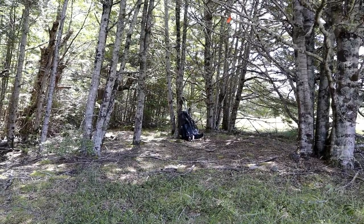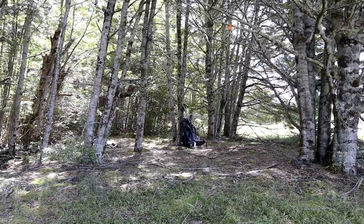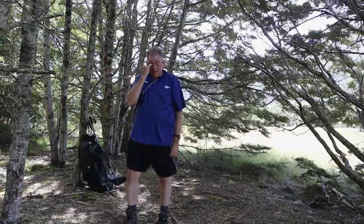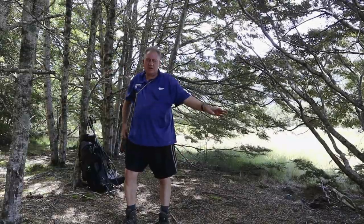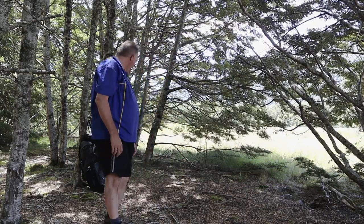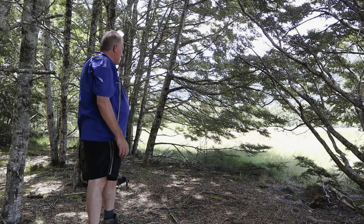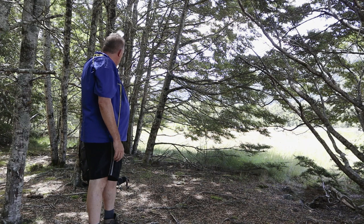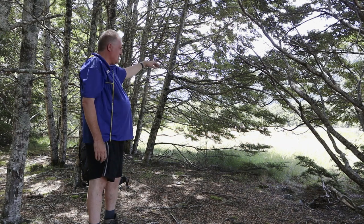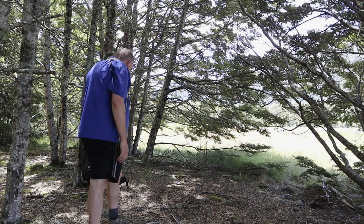So what I'll do is I'll get the fly out and stick it up, and then I'll put the tent up and we'll see what we can do with the site. Just have to angle it with the wind, really. So obviously the first job is I have to clean all these sticks away from underneath the trees here. I think what I'll do is I'll put the tent there, and then I can string the fly up above it for a bit of extra protection. And also I'm on the edge of the forest, so I'm less likely to have branches falling down on me. Yeah, so I'll just get all these sticks out of the way.